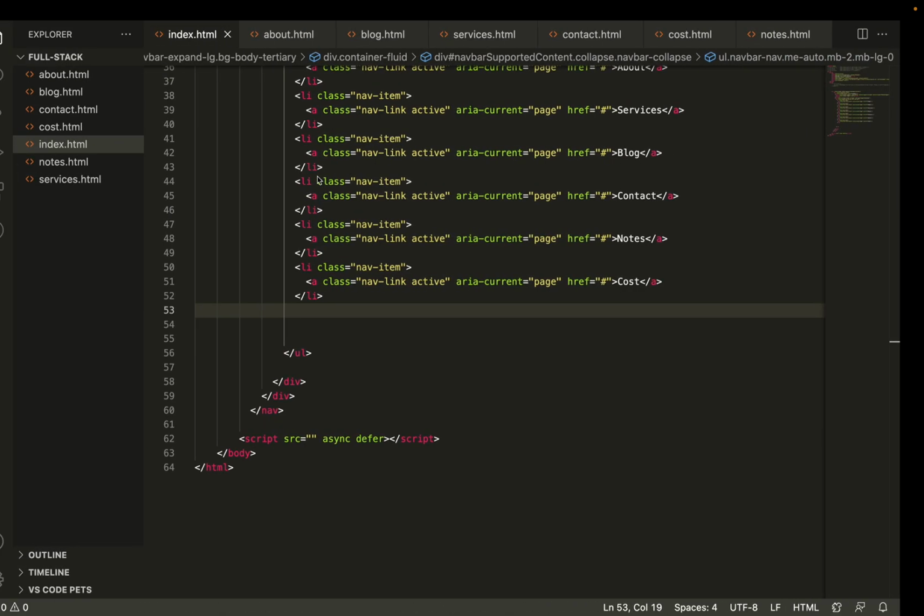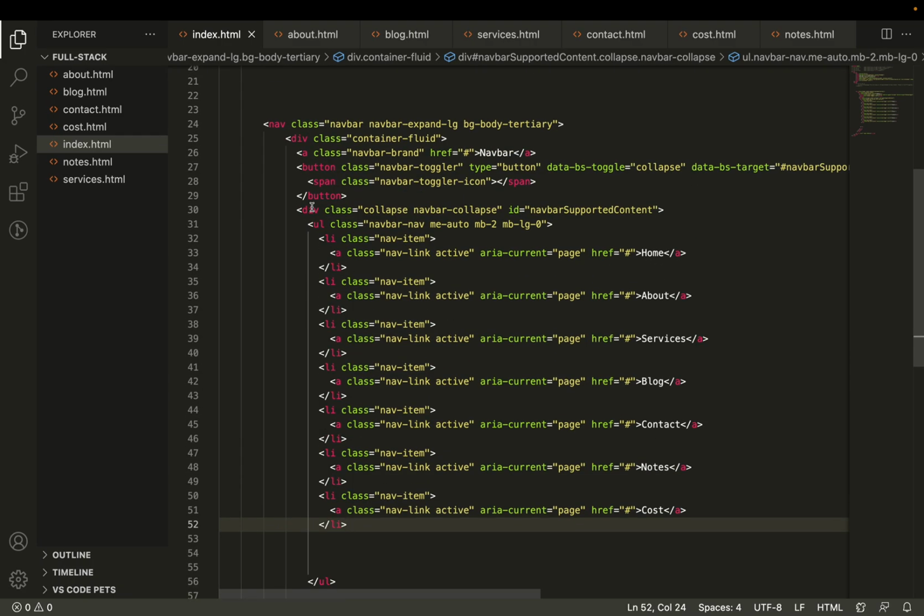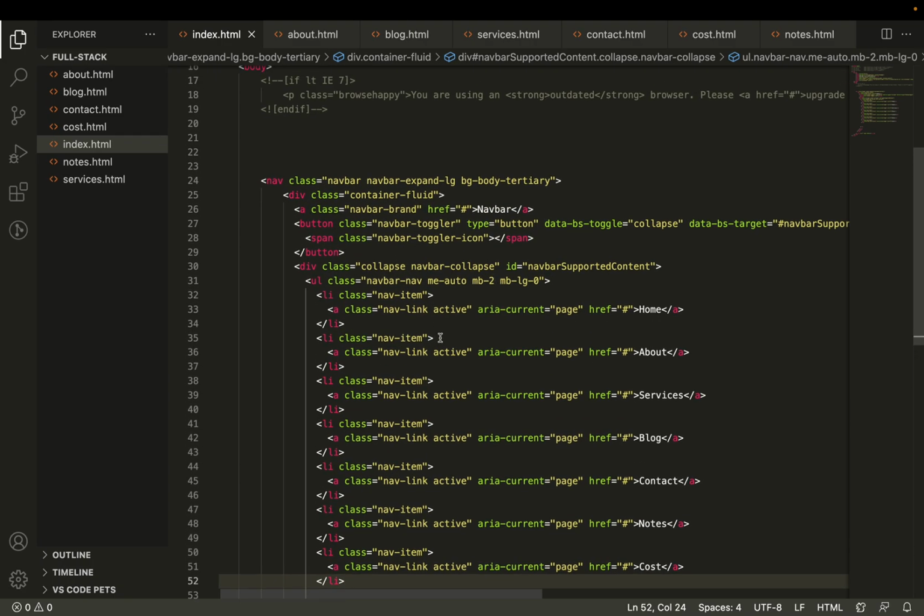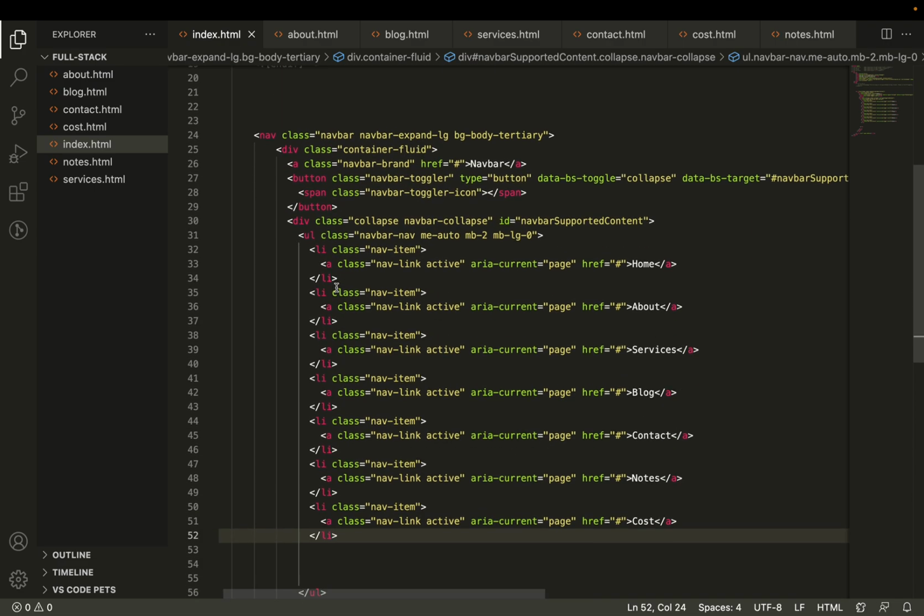So the next part is we will look into creating or linking the pages. We do not have this nav bar on my second page, on my about page, on my third page. So simply what I need to do is I have to copy all of the lines here and paste into every single page.